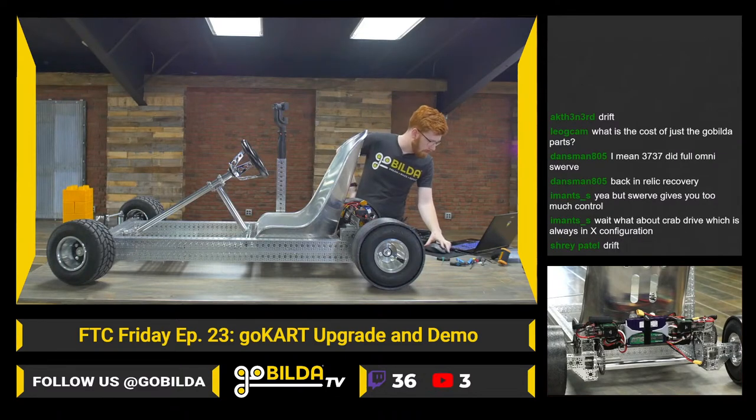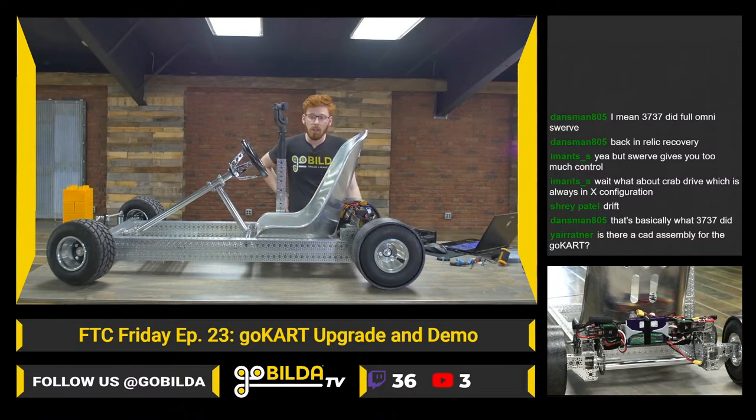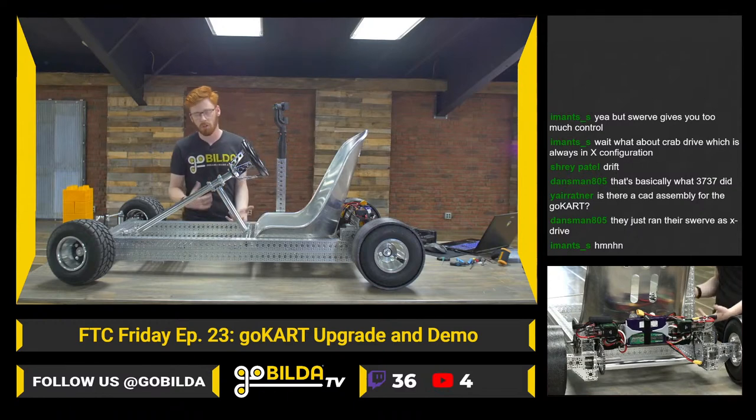Oh man, people are talking a lot about drivetrains in the chat, which makes sense. Omni wheels would be really cool. They would probably give a very different approach to drifting.